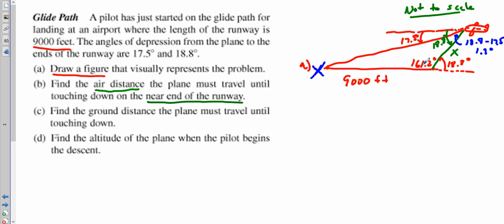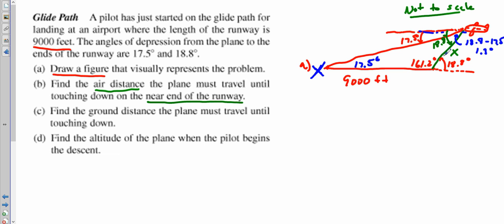From this point right there, we can also use alternate interior angles. If we look at this one, and this is that transversal, we know that this angle and this angle also have to be equal. So we know this is 17.5 degrees. So we figured out all the different angles that we may need in the future, because I don't know what all the other problems are doing, but I just find all angles right off the bat.